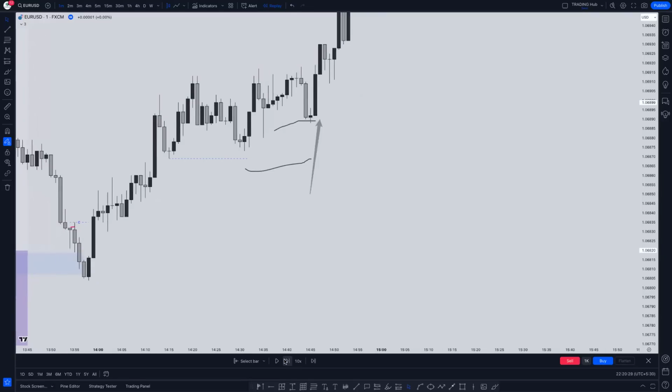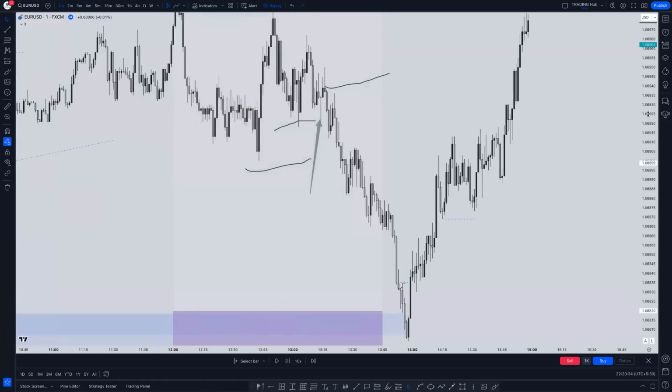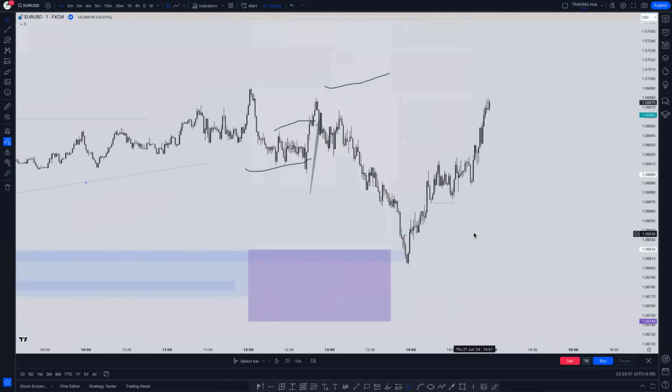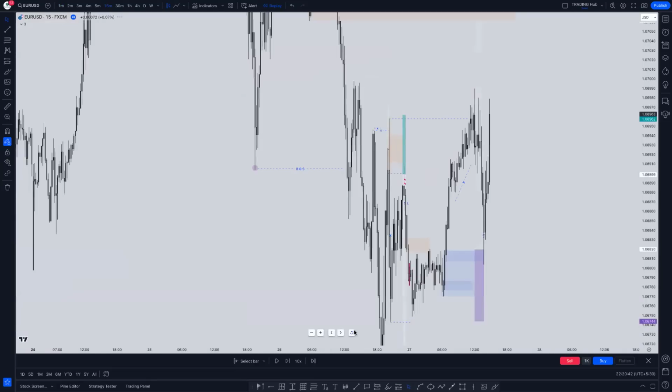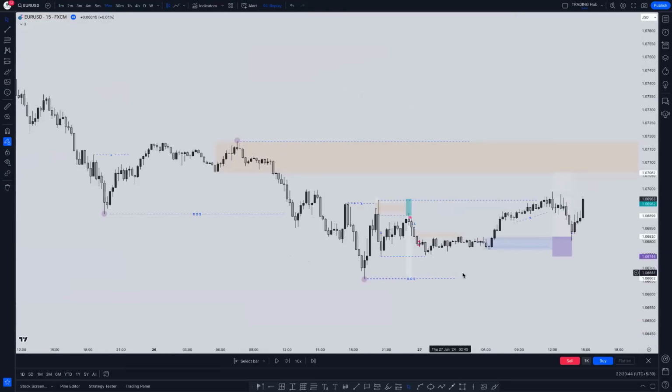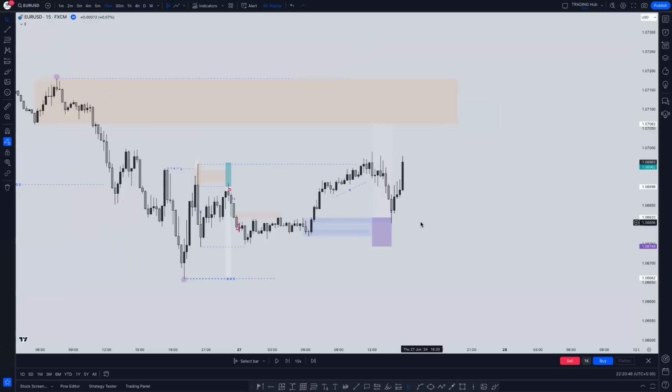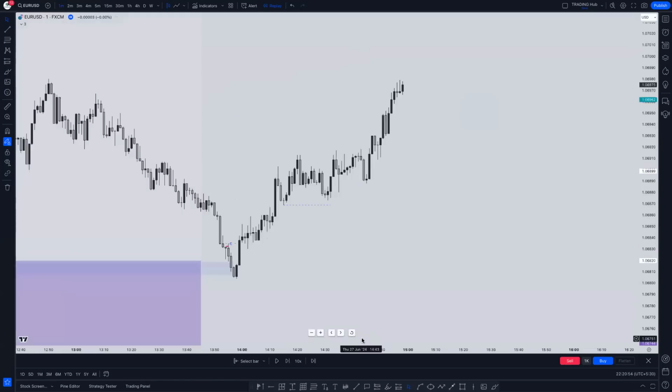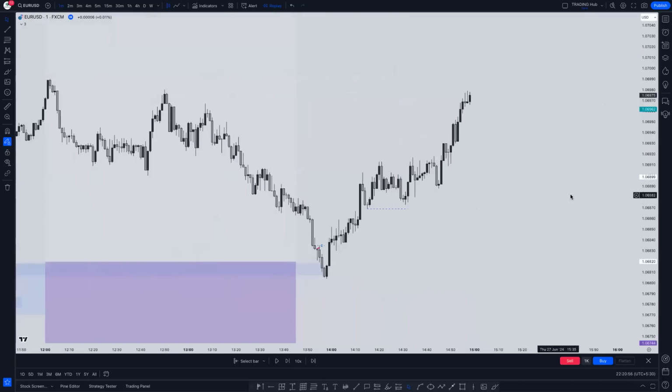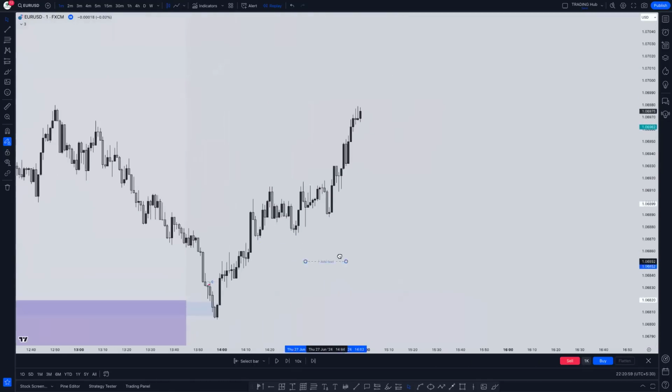So if the market does not create the structure here, you have to pay attention here. The market is just going higher high. And let me check the 15-minute again to see if everything is fine or not. Because the market is still going higher high, can we still take entry here for the buy or not? Right now, there is no bearish indication. So let's switch again to the 1 minute time frame to check where our unmitigated order flow is and where our inducement is. Right now, in this case, you have to wait for it to take out the inducement here.